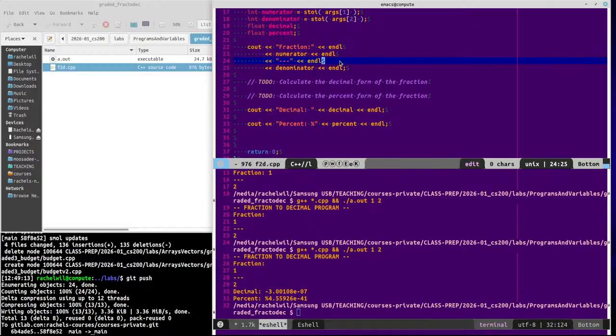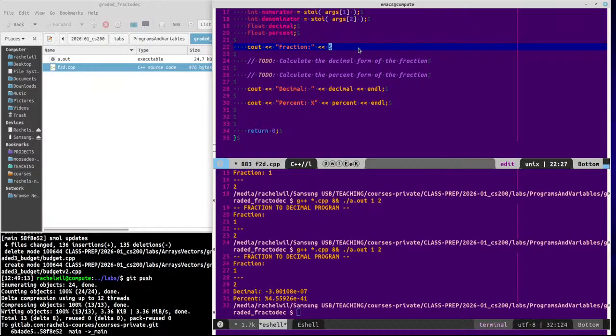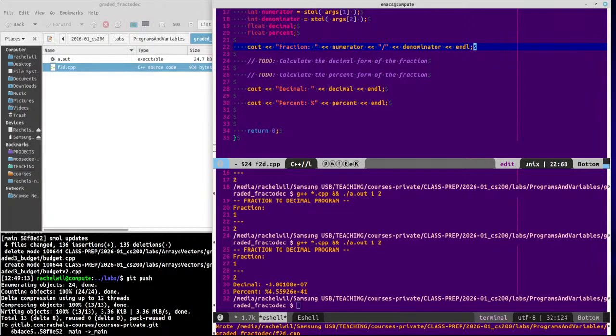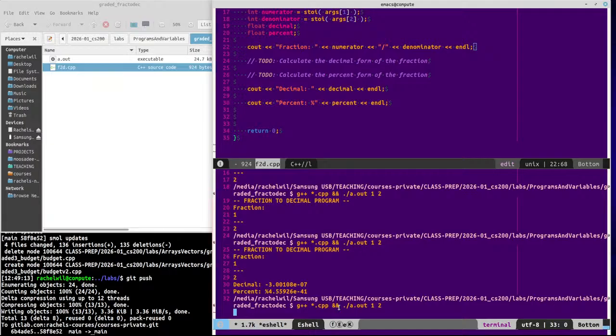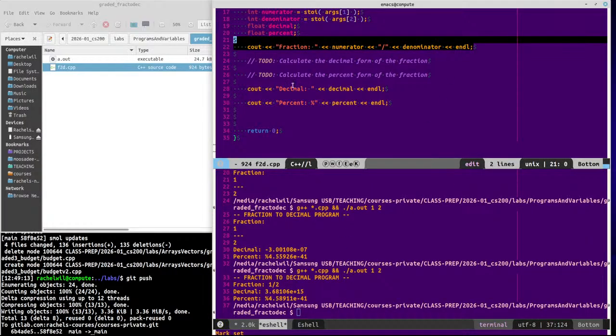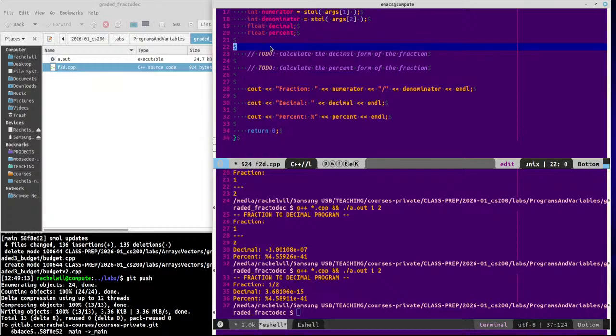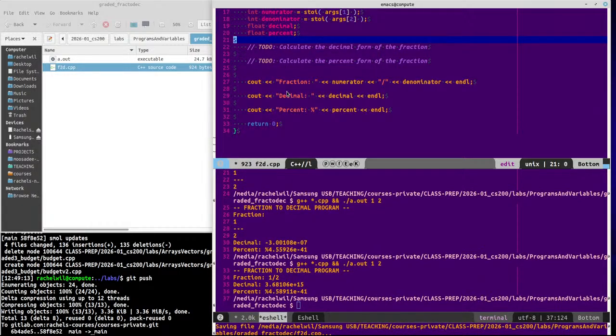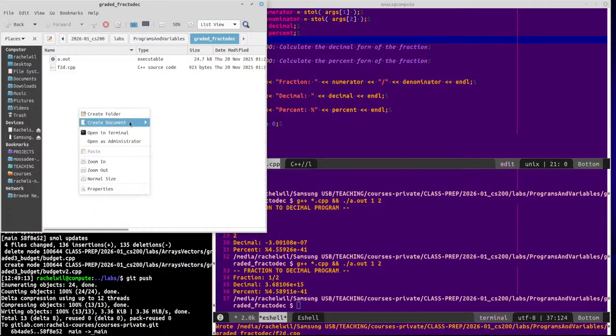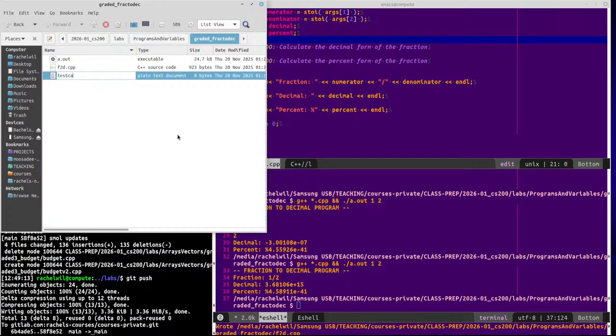I might just change this back to the simpler way to do it. Fraction, numerator, slash denominator. Or I could even put all the couts below so that they're kind of together. So then I do that sort of thing and create, let's say, testcases.org.